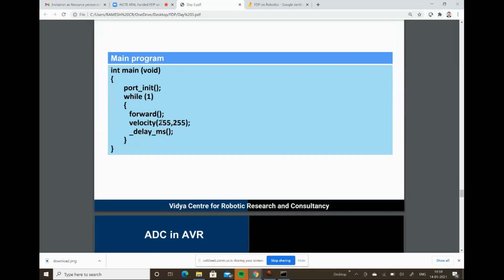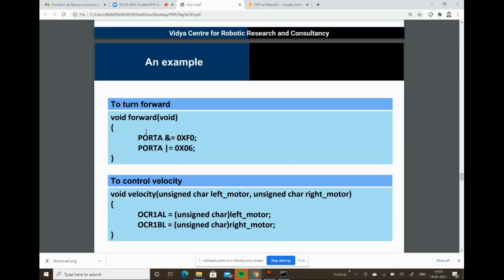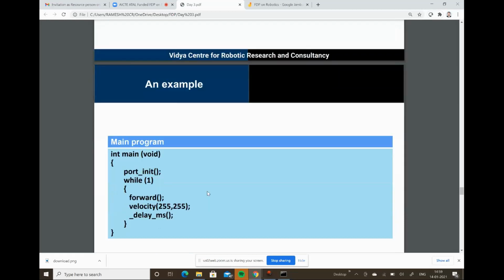This function on execution goes to the velocity function, and 255 is applied to OCR1AL and OCR1B. Based on these two values, your timer will be operating and performing the generation of the PWM.